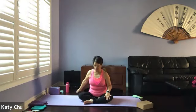Slowly release, shake it out, the other side, palm facing me, fingers facing down. Lengthening the forearm. Opening up the energy channels, stimulating meridian points. And then fingers facing up. Slowly release, shake it out, doing a few rounds of wrist rotation here. And reverse. Forward, backwards.